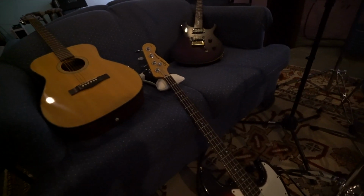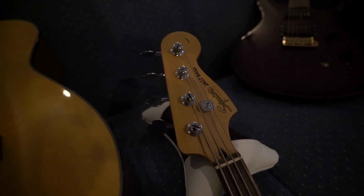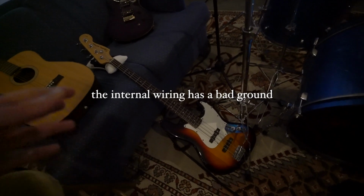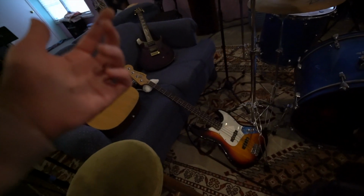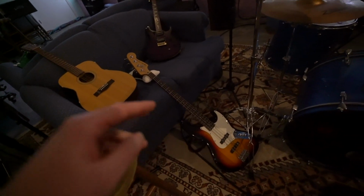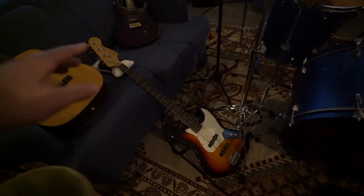Next up is my bass. This is a Squier jazz bass. It sounds pretty good. The internals aren't the best. It has like a buzzing sound, so if I take my hands off of the bass strings, then it starts buzzing. So for recording it's not best, for live shows it's not best. It does the job. I do like how it sounds, so when it's not buzzing it sounds really good.